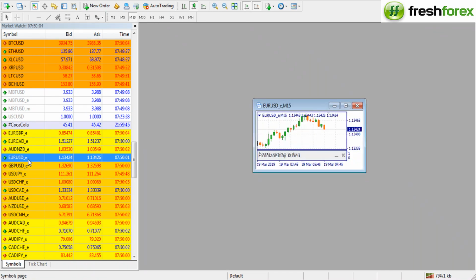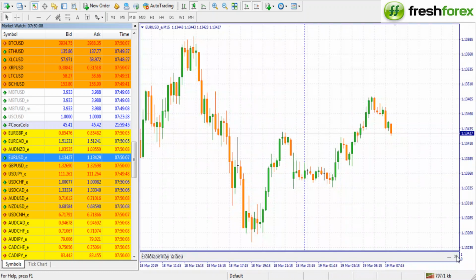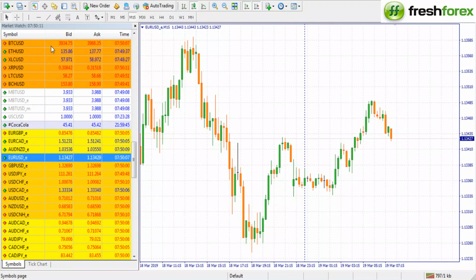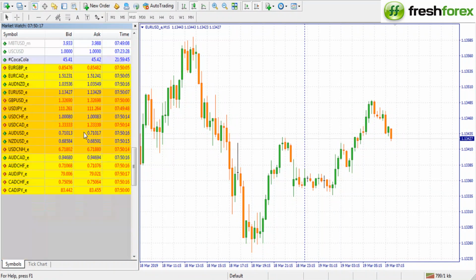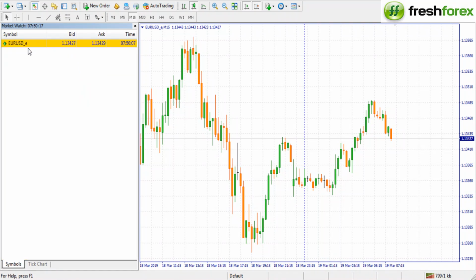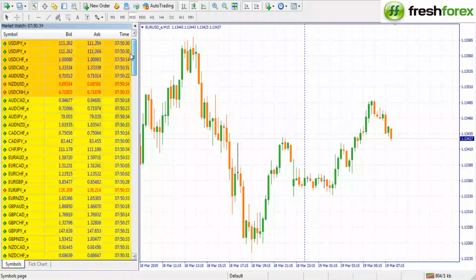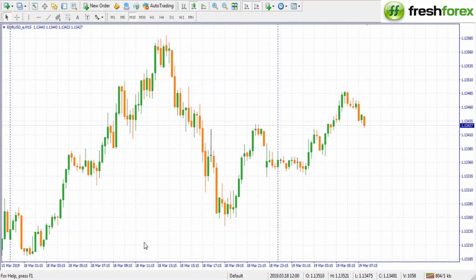You right click and then you click chart window. Assuming you're not able to find Euro USD on this list, then you need to right click and then show all. Sometimes the screen may be blank, you only find one pair or maybe two, and the pair you find may not be Euro USD. To add all of them, you need to right click and then show all. So this is how you add Euro USD to a screen. This is how it should look.